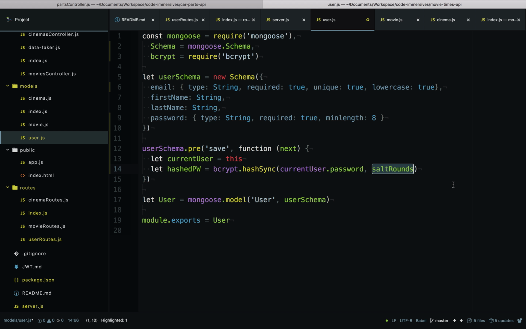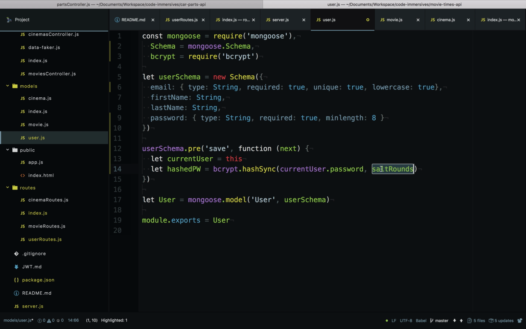Normally you have a specific subsequent set of characters that you're going to be hashing your password against. So it'll be like Y capital X 8V. That's like your primary key. Then you salt it X amount of rounds, meaning I shake my margarita 5 times with that key, right? And it just keeps making it more and more jumbled and mixed, for lack of a better term. So normally it's 8 to 10 is what you want.